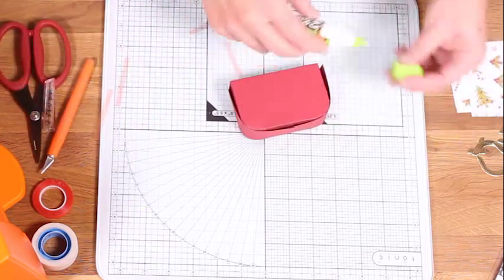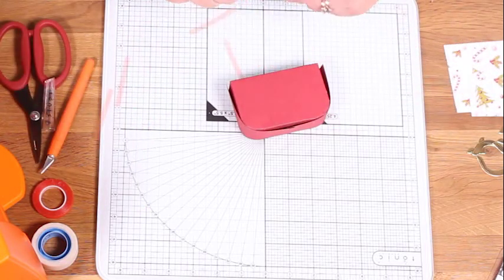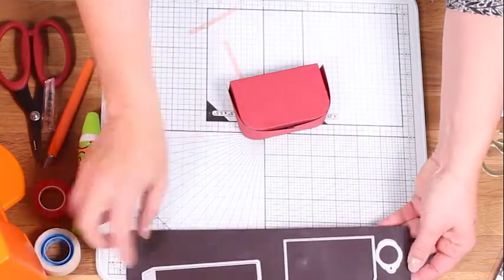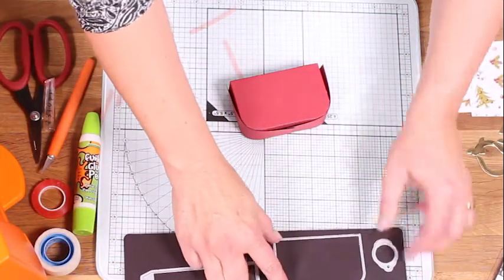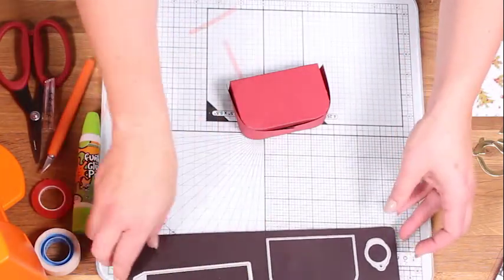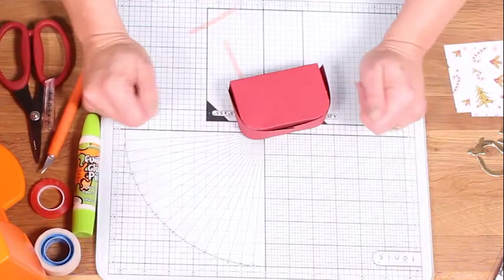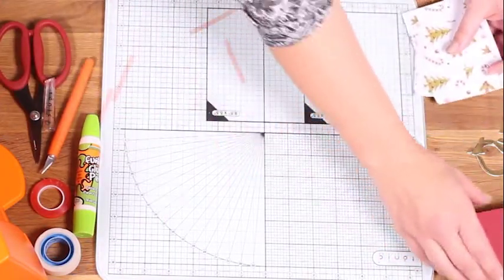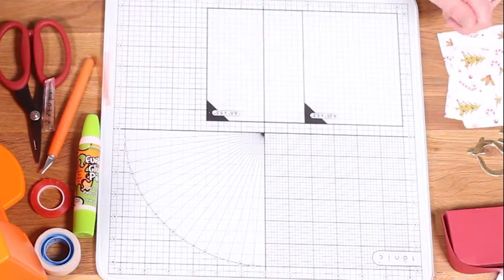So we're going to go on to decorate it now. And again, in this set of dies, you get all the elements you're going to actually need to do your outside panels, as well as your fancy fretwork and your detail stitching and dot side. We're just using the plain ones today, just to show you how easy it is to do. So I'm going to pop that to one side and get my tangerine mats back in.